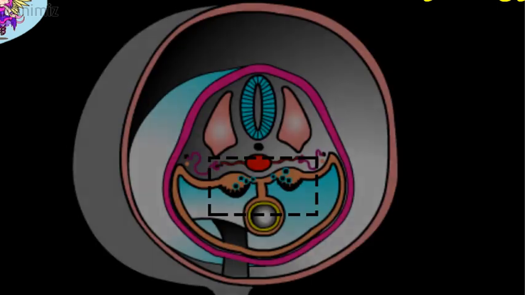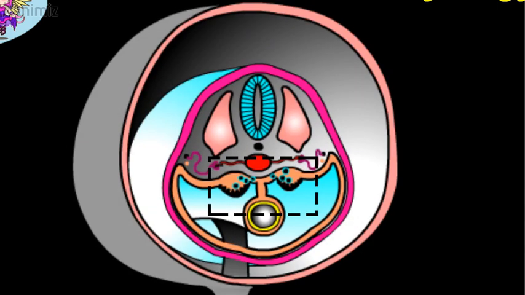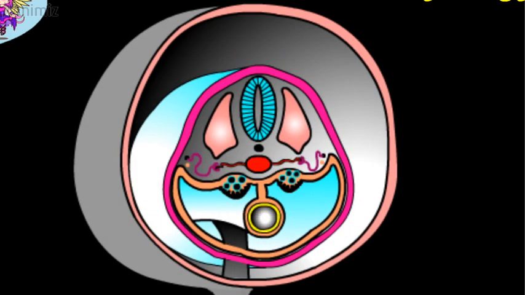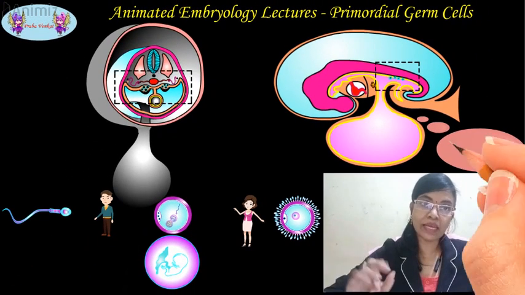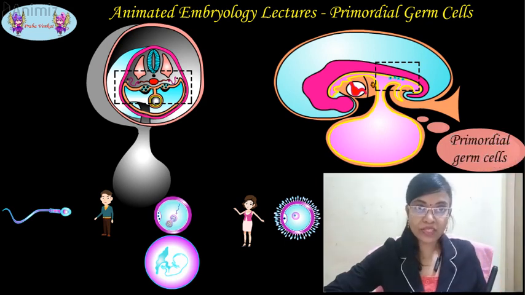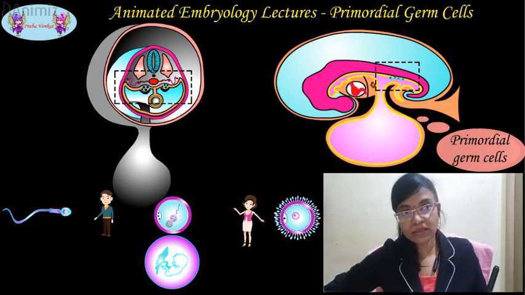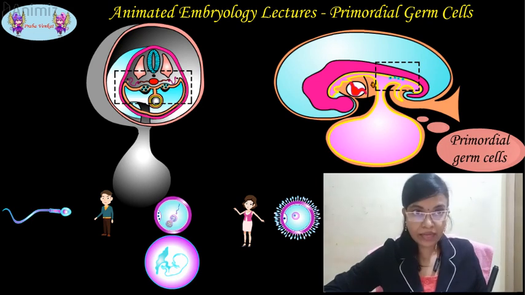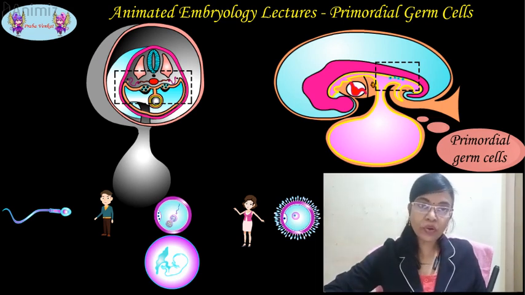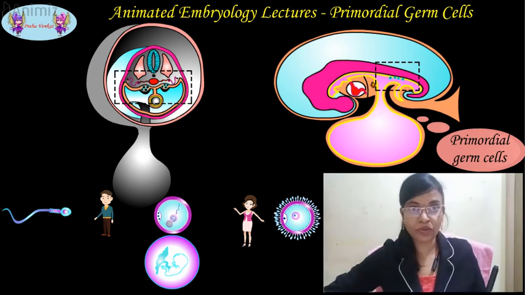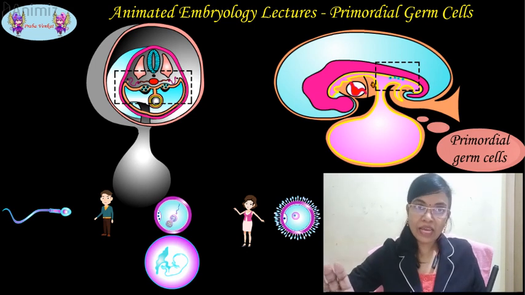By the sixth week, the PGC cells invade the gonadal ridges and induce their development into either a testis or ovary, depending on the sex of the embryo established at fertilization. These primordial germ cells are highly specialized cells — they are the precursors of the gametes, they induce development of the gonads, and by gametogenesis give rise to either sperms or ova. They are the key cells which transmit genetic information from one generation to the next. Failure of these primordial germ cells to reach the gonadal region by the sixth week leads to failure in the development of the gonads. In the next video I will discuss oogenesis.